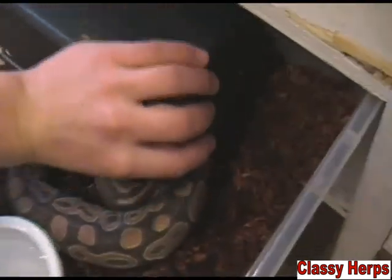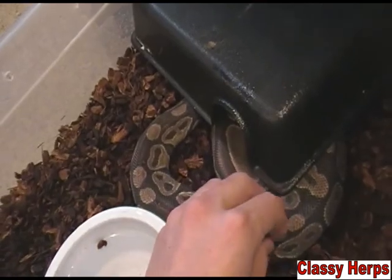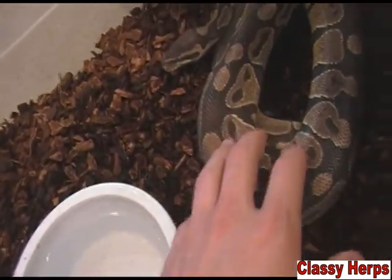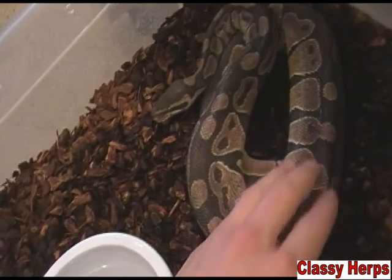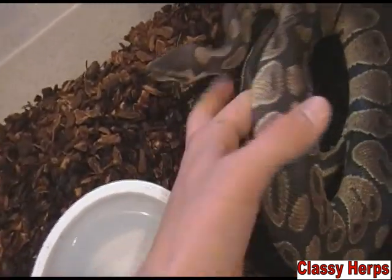...it's really rare, actually, if you have your humidity correct, to see a snake not shedding in one piece. The whole process, depending on your humidity and age level of the animal, will probably take about a week or so to complete from when they go into blue to shedding.